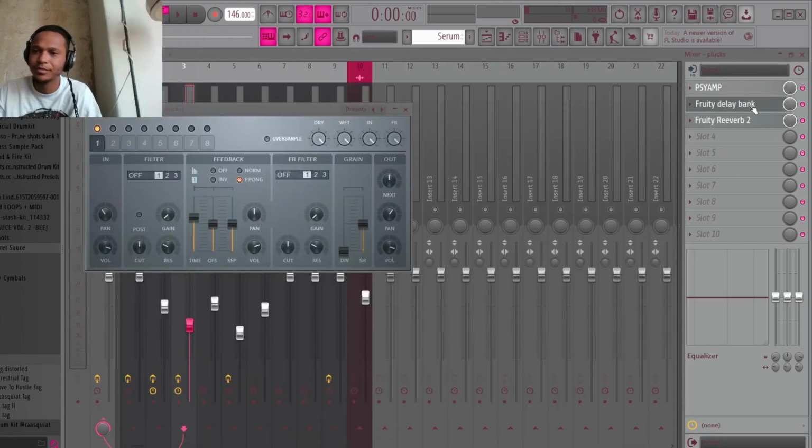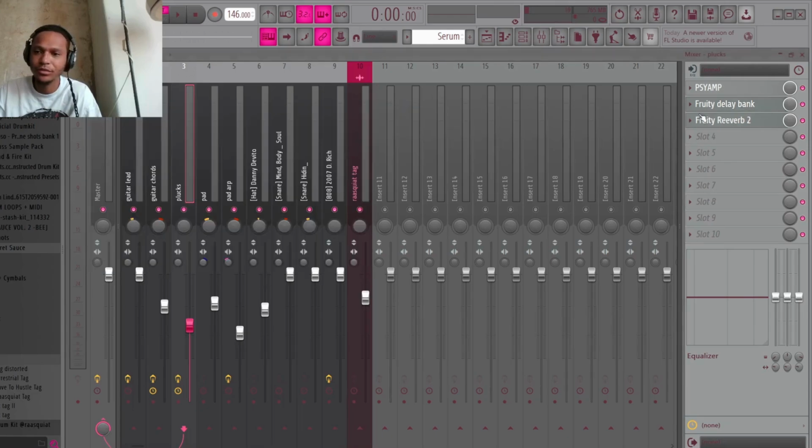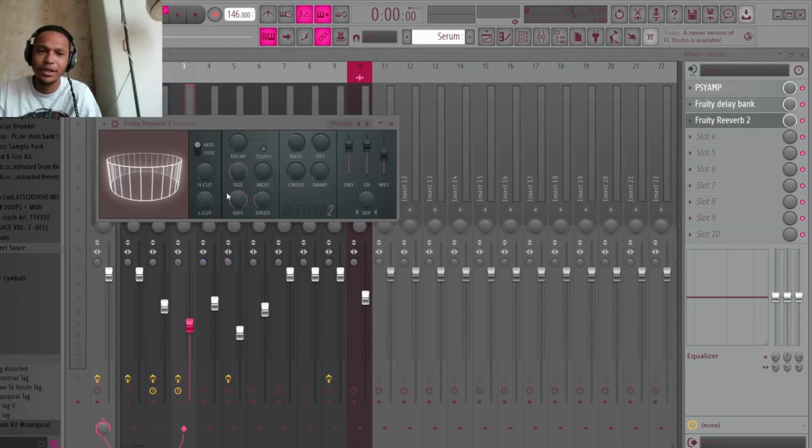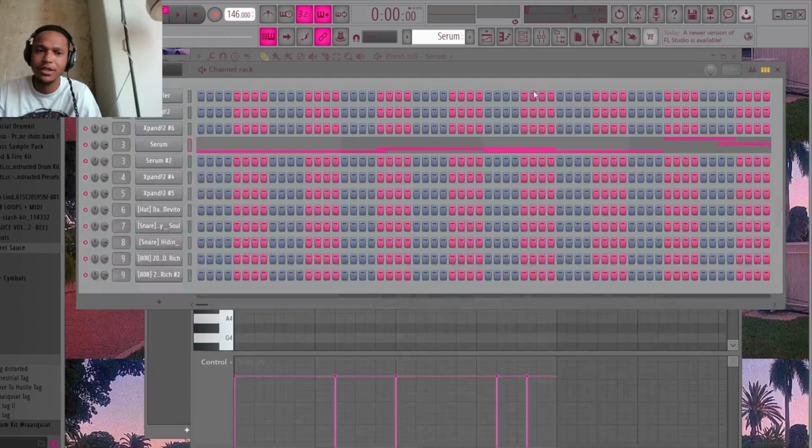Yep. Then I threw this delay. I just raised the time up and I switched the pannings. So I moved the pannings to the side and I raised this up and I also made it ping pong. And then I put the cathedral reverb on it to just make it super big.